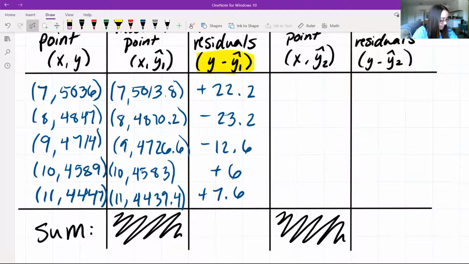All right, so if you added all of these terms together, you should have gotten negative 0.1. So that's very close to 0. So in our opinion, if we were only taking the sum of residuals, we would think this is definitely very close. But since we know that the sum of the residuals, anything close to 0 can just mean that our residuals are actually just canceling each other out. So that is the case here. Our residuals are canceling each other out so much that we get very close to 0. But that does not mean that our line is actually that close or that accurate to our data.